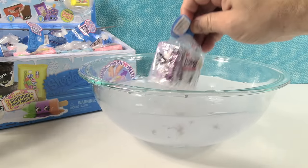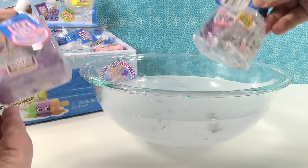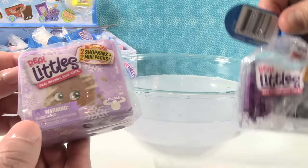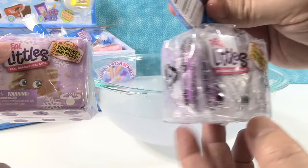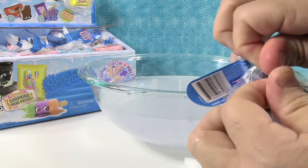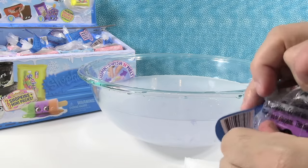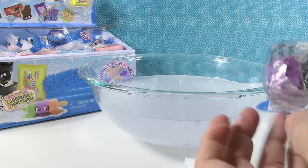Whoa, okay, that package totally dissolved. Let's take a before and an after. I have a paper towel here, let me dab that off. So this is what it looked like. You can't see who's inside, but after you dunk it in water, now you can kind of see who you got. I'm going to open this up and show you. Be careful I don't spray water all over the place or drop my big bowl of water. Don't spill the water.